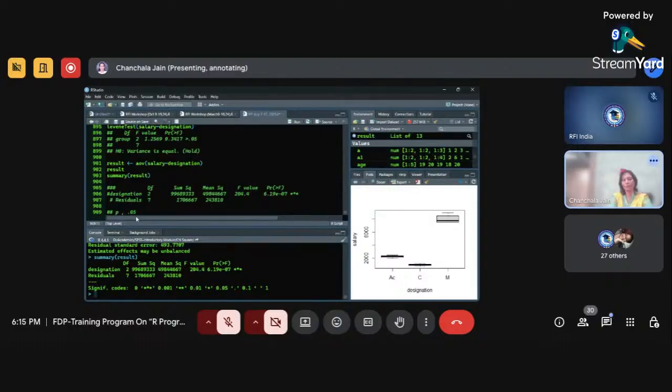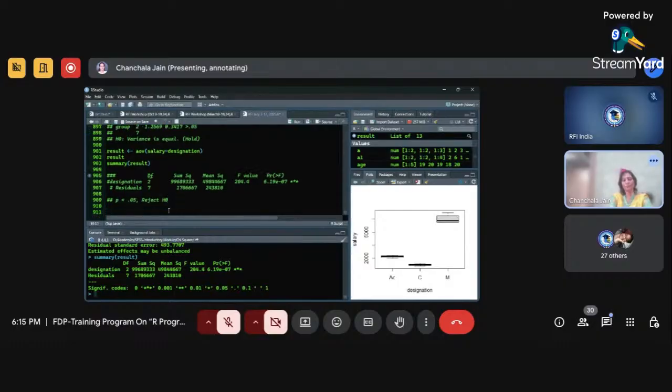Done, everyone? Is the p value 0.001? No, the p value is this. The triple star means you can compare this with this also: your p value is less than 0.001. So it is obvious that when it is less than this, we can say it is less than 0.05 also. Right? Okay, ma'am.